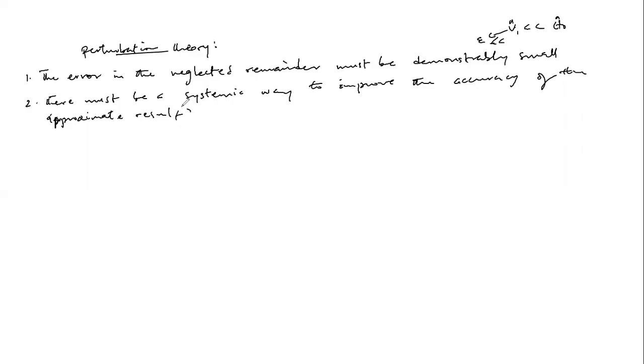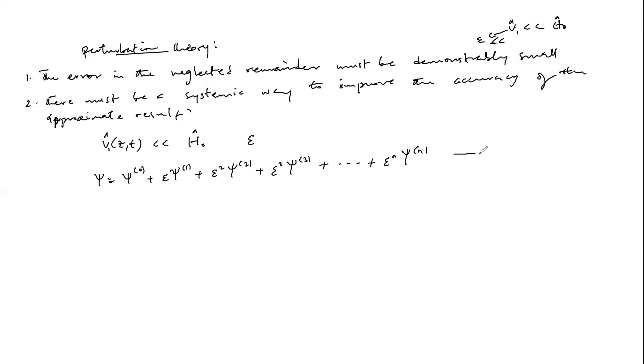So hence, if the effect of the perturbation term, that is V sub 1 of r and t, is small compared to H naught hat, it is assumed that the solution may be expanded in a power series of successive orders of smallness, for which the artifice, say epsilon, or E, is introduced, such that we have a solution for the wave function psi equal to psi of 0 plus the artifice psi of 1 plus the artifice squared psi of 2 plus the artifice cubed psi of 3, all the way to the artifice to the power of n psi of n. So let's call this equation star 2.